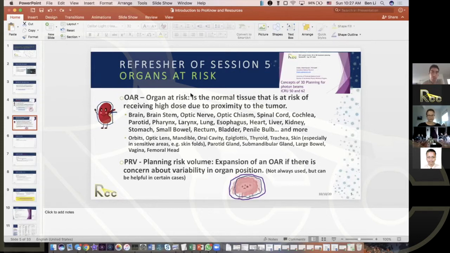Tia points out a good point: if you're expanding the CTV from the gross area, usually we don't include bone and we don't include muscle, because those have hard planes, and the tumor usually has a hard time penetrating those planes. Unless you see the tumor really involving the inside of the bone or muscle, we don't include that in the CTV for a soft tissue disease.